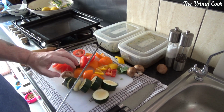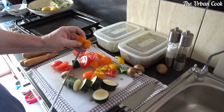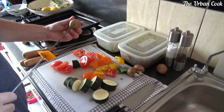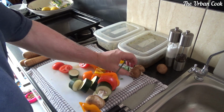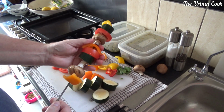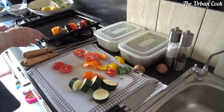Get our, just put a bit of pepper on, whole mushroom, and so on. So we just make it up as we go along, like this. And we'll see you back in a minute.